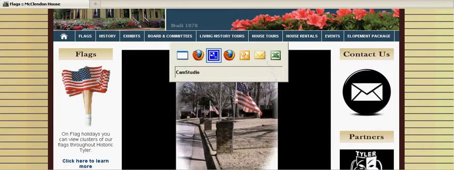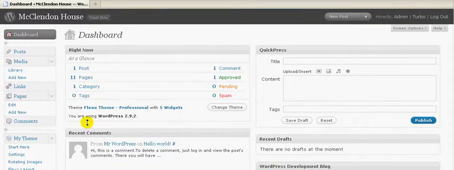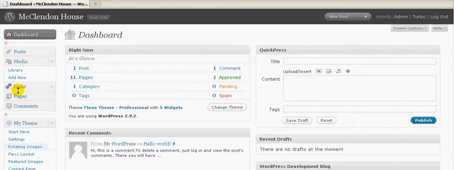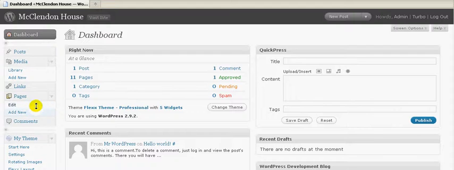First thing you have to do is you have to log into your dashboard, and you will have been provided that information here. By the time you see these videos, you should have been provided that. So you go to the dashboard, and from here you're going to want to look at the pages. Now if you don't see the pages like that, you click on this little arrow. Click on that and it reveals two drop down menus here and here, and you want to select the edit button.